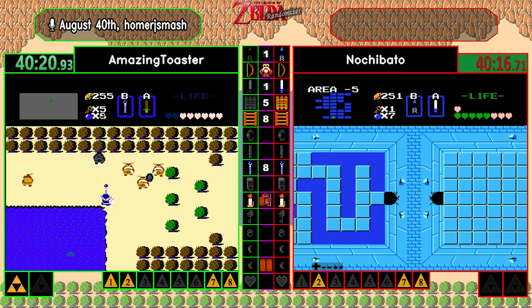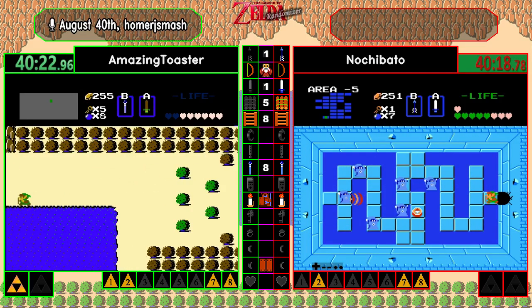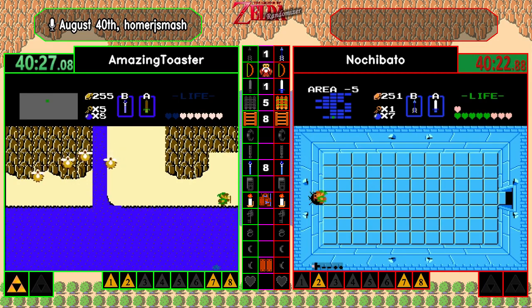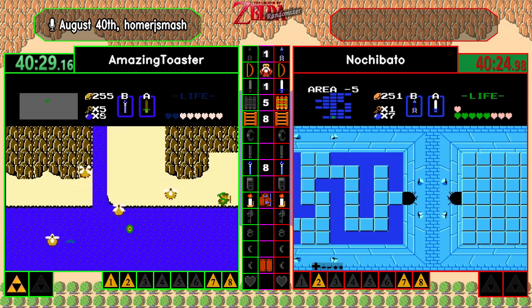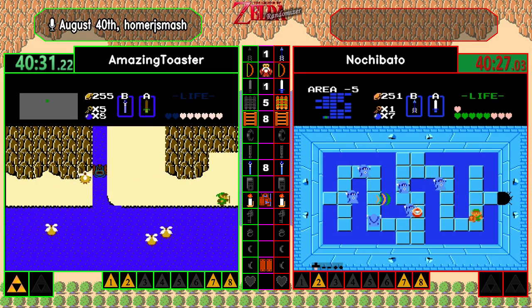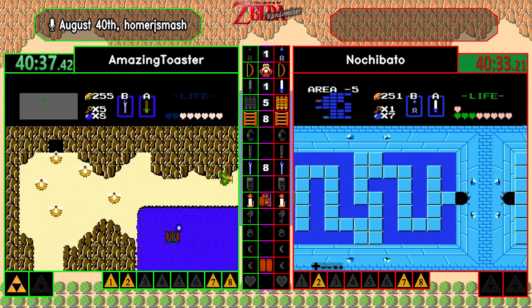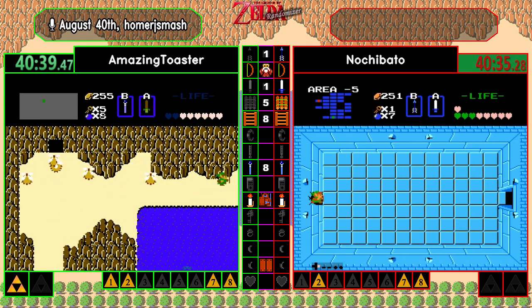So Nochi does have to go back to level 1. There's that other item that we don't know anything about, as he sees that compass. I know he wants that compass. He's going to have to deal with some Wizzrobes first. So he's going to have to go back to 1 regardless to get his Triforce. As he gets it, he's kind of stuck on this ladder here. There we go. He gets through the bomb hole. Good job. And maybe Toaster's going to buy some jewelry. He is 1 screen away from it if he wants it, and he's got 5 rupees to spare.